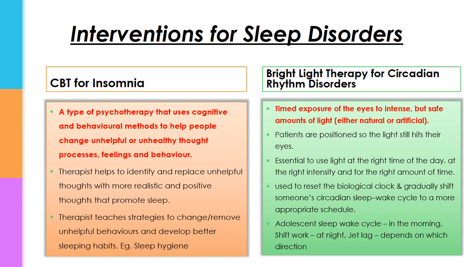Bright light therapy is for the circadian rhythm disorders, okay? So this involves timed exposure to intense but safe amounts of light. You need to know when they are being exposed to that bright light therapy and what that's going to do biologically. It's going to inhibit the secretion of melatonin, sorry. And so that means the melatonin secretion will be delayed to an appropriate time to make them feel sleepy at an appropriate time. So tell me what it is, when they're exposed to it, and when it makes them feel sleepy and why.